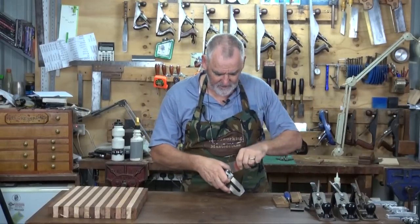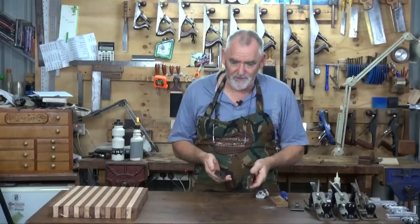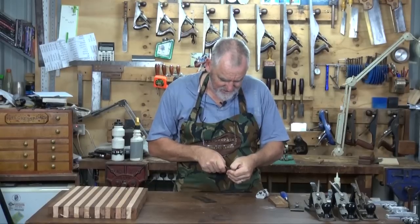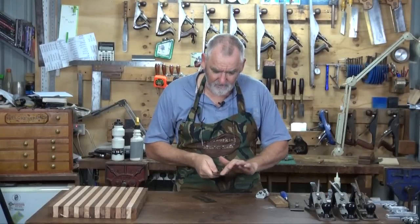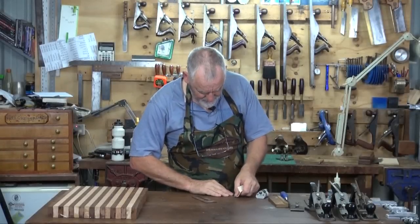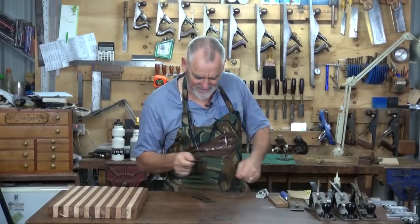All right, now we'll just fit the blade into the plane. And again, with the cap iron, which is this little curly bit, let's make sure that it's nice and flat, and there's no rust or anything else on there. A little bit of rust on there, actually. I'll just knock that off. Good doing it live, isn't it?